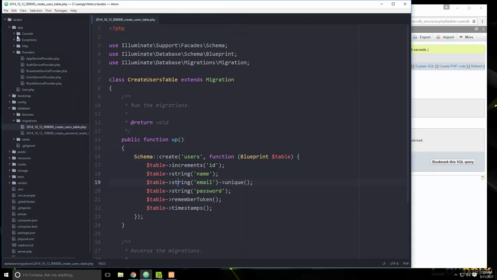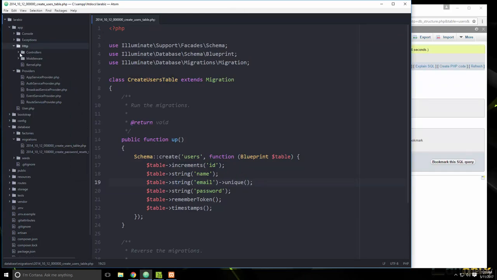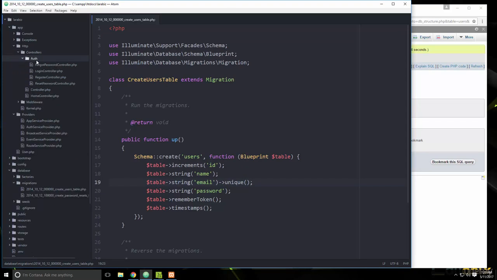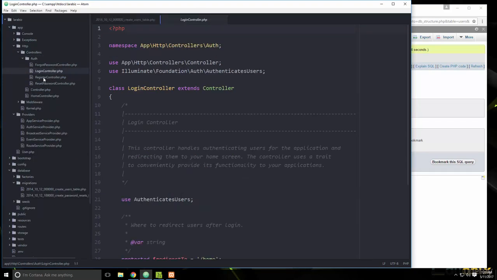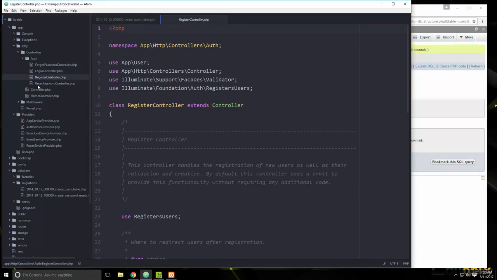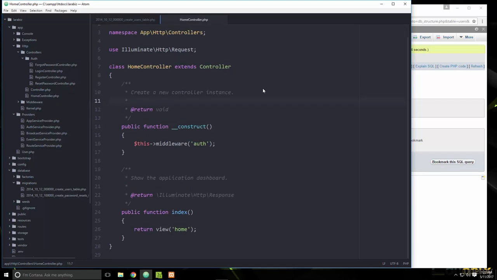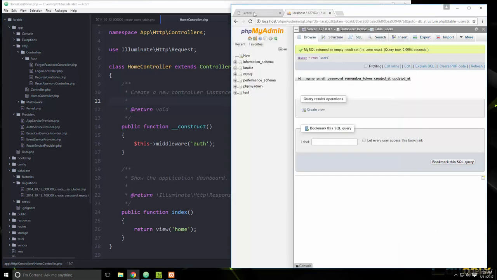So now if we look over in app HTTP in our controllers, you'll see we have this auth folder, and this is where the login controller goes, the register controller, reset password, forgot password. It's all in here. And then it also gave us this home controller, and this is basically the dashboard. This is where you'll get redirected to after you log in. Now, I don't like the word home for this controller. I think it's a little misleading because it's more of a dashboard. You have to be logged in. This is the redirect. So we're going to change everything to dashboard controller. That says home controller. Same thing with the views and stuff. But let's just try this out first.